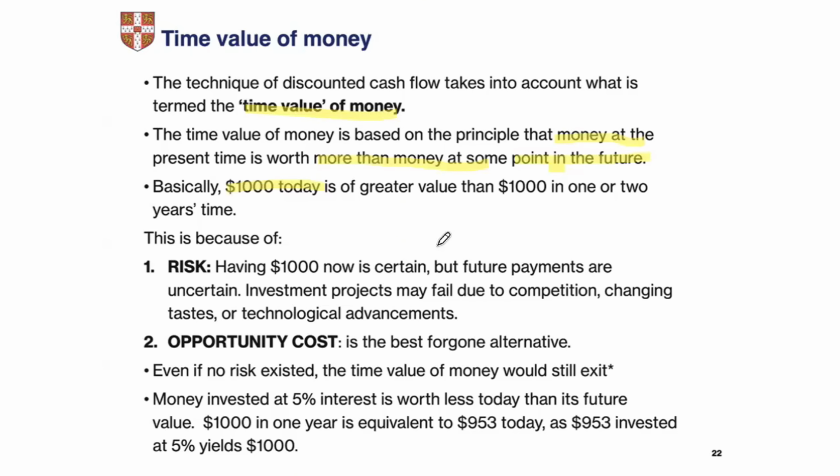Now, however, there is another reason why this is so. Number one, it is because of risk. What we are saying is that $1,000 today will be better than say $1,000 in 2 years' time, which is in an investment. If we put that same $1,000 in an investment, something could go wrong. The investment may fail. There could be several reasons why the investment may fail.